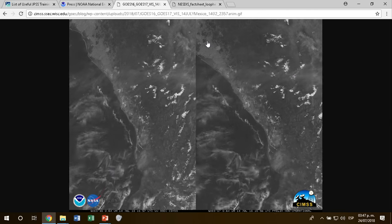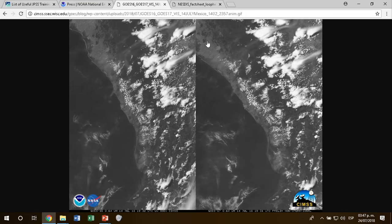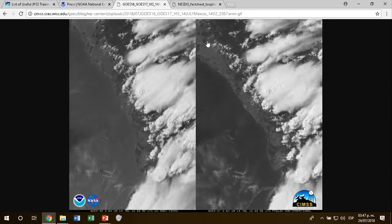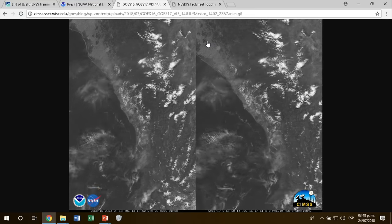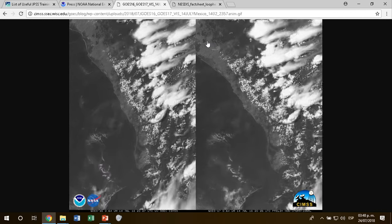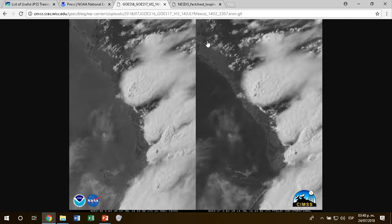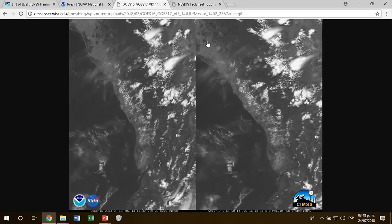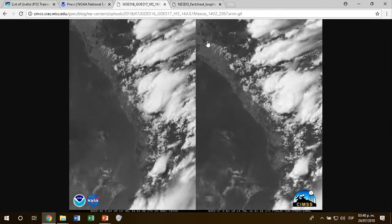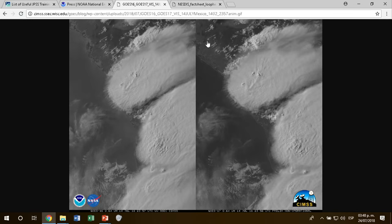So this is something we learned as an undergrad. I had a professor who loved this. So if you did not learn this as an undergrad in meteorology, well. So again, cross your eyes until you see three images, focus on the one in the middle, and then bring that one into focus. So I'm either wowing you or frustrating you. Did the students that couldn't do that fail? I don't remember. That was more than 10 years ago.